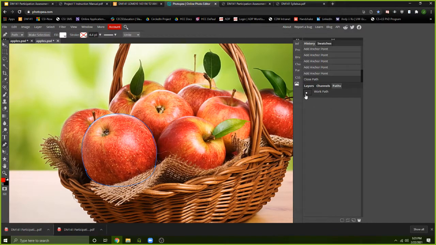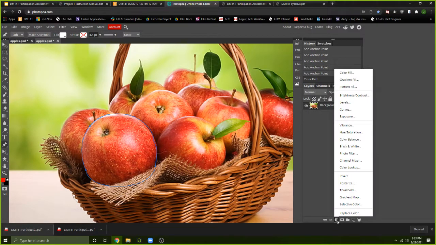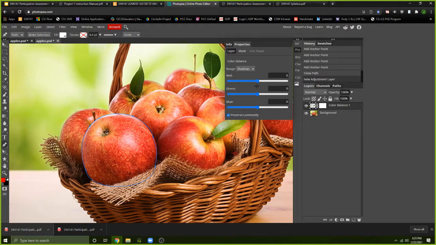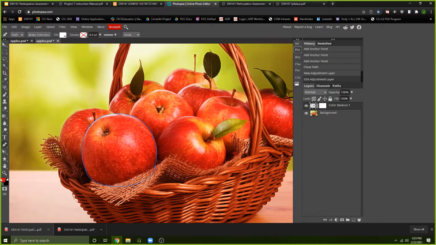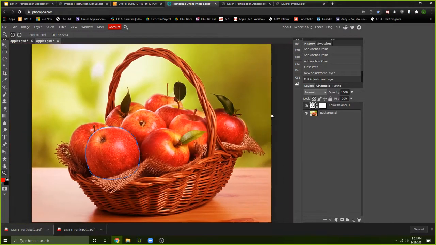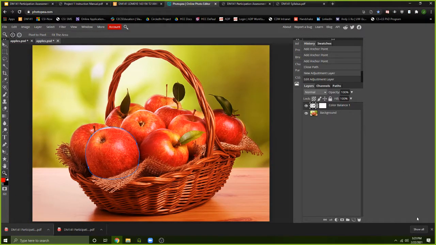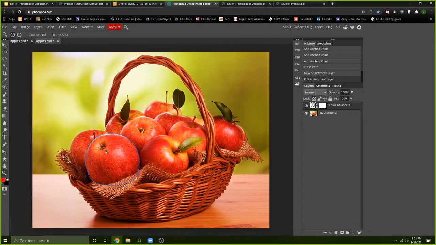Now, if you notice here, I look at my work path, I have this type of white image inside the center. And if you recall from what we did last time, once we have our path created, we can go down to the new adjustment layer, and then we can add it in. So maybe I'll add in a color balance. And I'm going to make it really red. And you'll notice everything in my screen is now getting very red because the color balance is applied to the entire image. So how do I go ahead and just make my little selection here, my path, red?